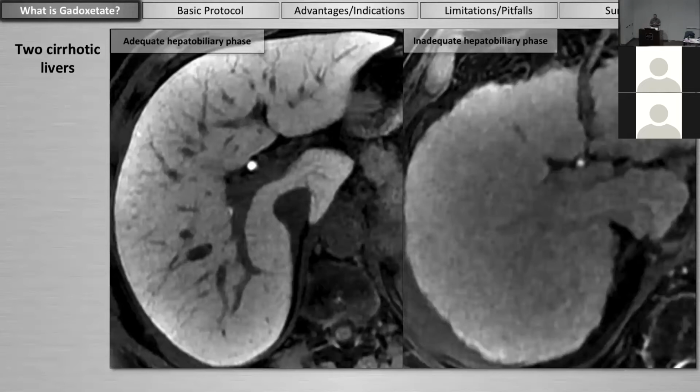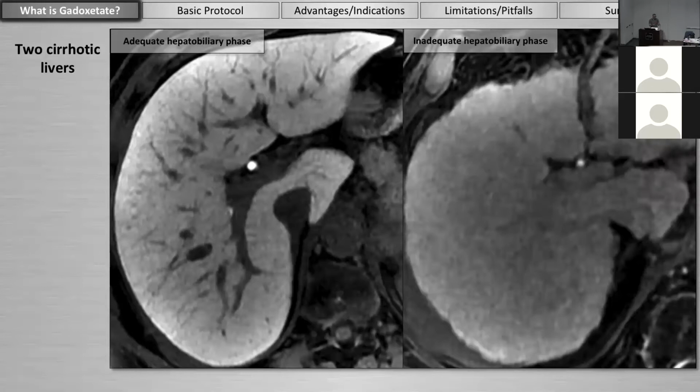Well, there's something else you need to know about the cirrhotic liver. The cirrhotic liver tends to have slightly underexpression of OATP, but it has overexpression of MRP2. Again, MRP2 is a transporter that excretes junk out of liver cells. Sometimes the junk is this contrast agent, gadolinium EOB, but sometimes the junk is toxins that might accumulate.